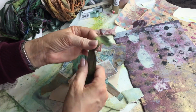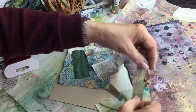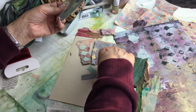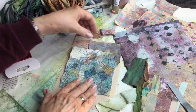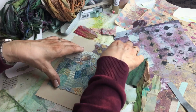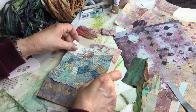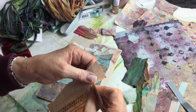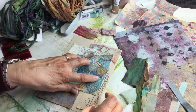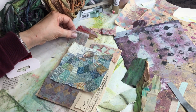Right, I'm back, and I've ironed my little bits of sari ribbon, so you can see what they look like. There. So let's have a little look now and see where we're going to place these bits. And we have to do a bit of auditioning first so that it feels right. I like to sort of move stuff around and just see what we get. And then we've got this little bit here. Use that as well. And that might be quite nice, just along the edge, like that perhaps. And then I've got my sticker here.